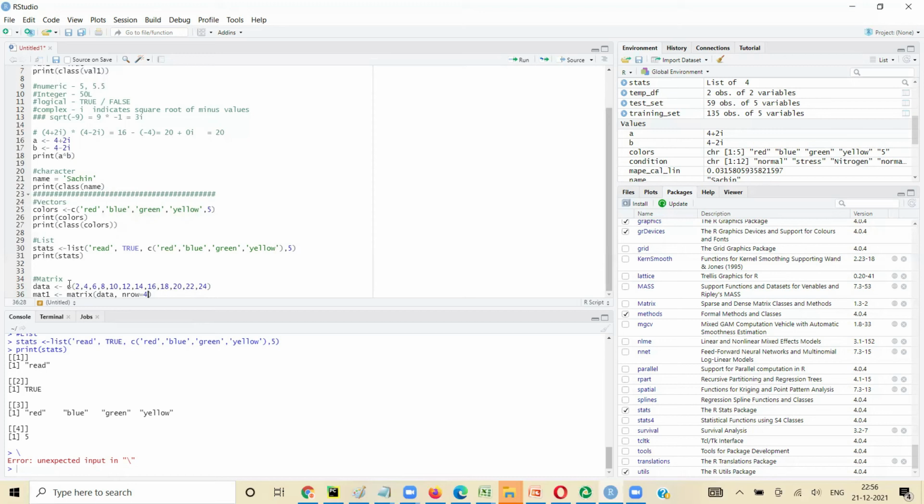So in matrix we need to create rows and columns, right? With 12 values, you can have 1 into 12, 12 into 1, 3 into 4, 4 into 3, 2 into 6, 6 into 2, right? Possible combinations. You can't have 3 into 3 or 5 into 5, not possible. The first value is the number of rows, right? So when I say 1 into 12, that means 1 row, 12 columns. When I say 12 into 1, that means 12 rows and 1 column.